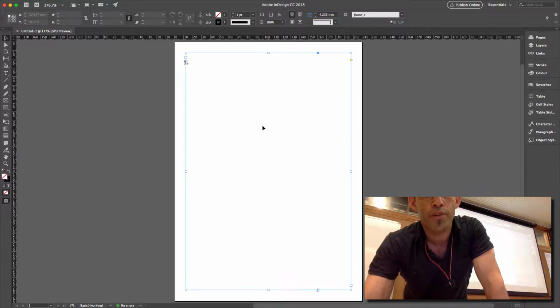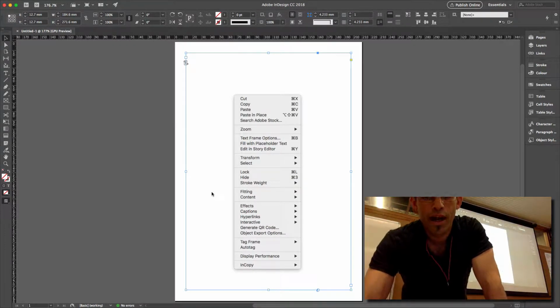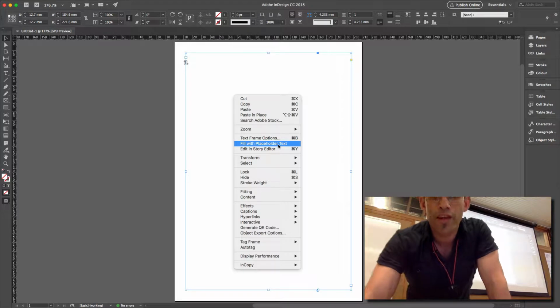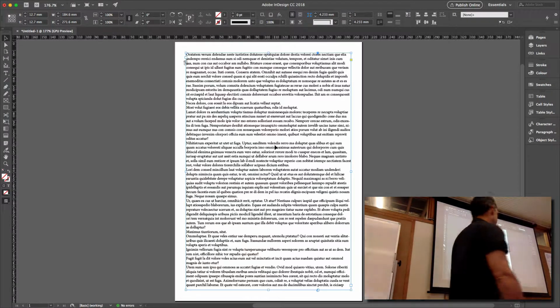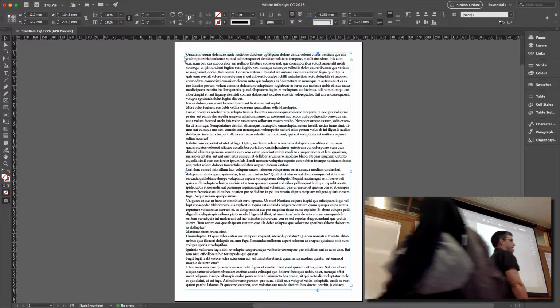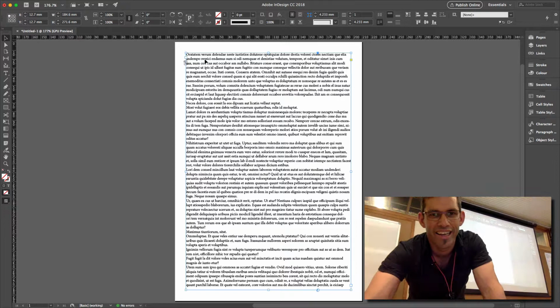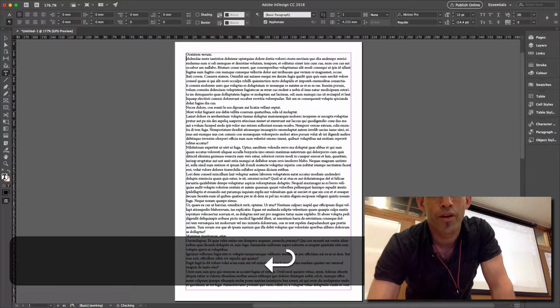All right, so we've got this text page here. What we're going to do is right click on the text frame and go Insert Placeholder Text, which is there for me, fill with placeholder text. And that's just going to fill our document with faux Latin. You could submit this, but I think someone will eventually figure out that it is not real Latin.